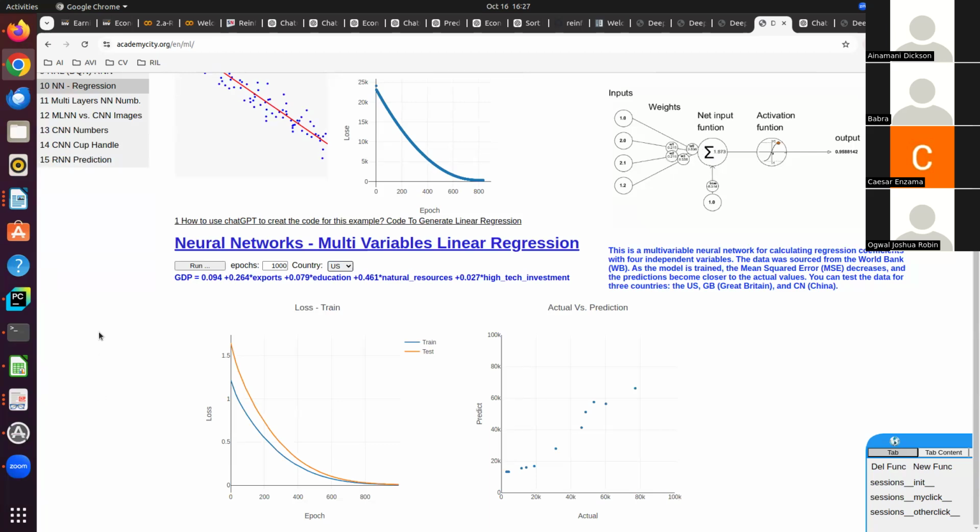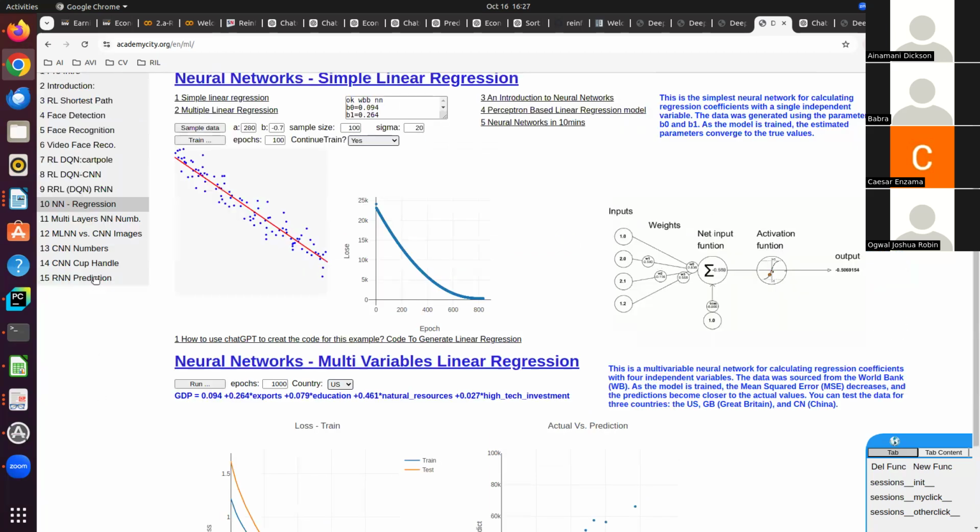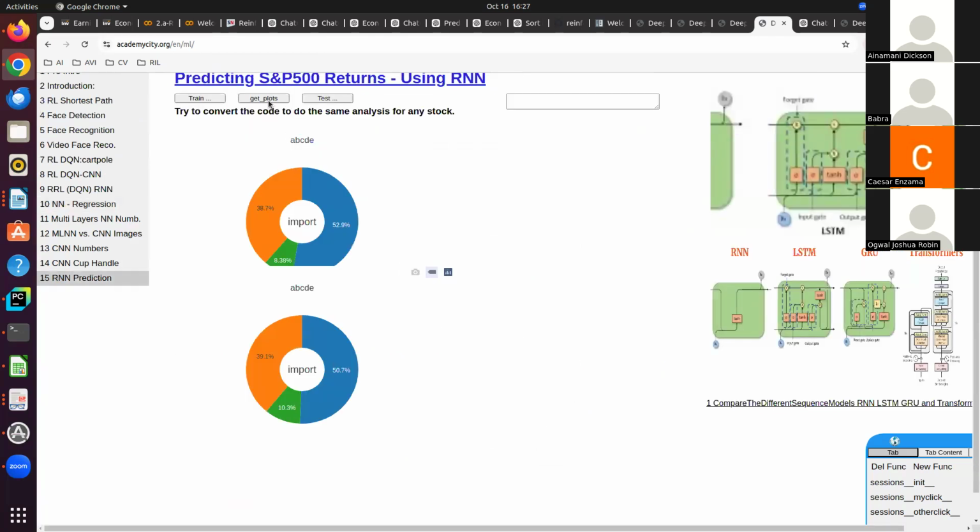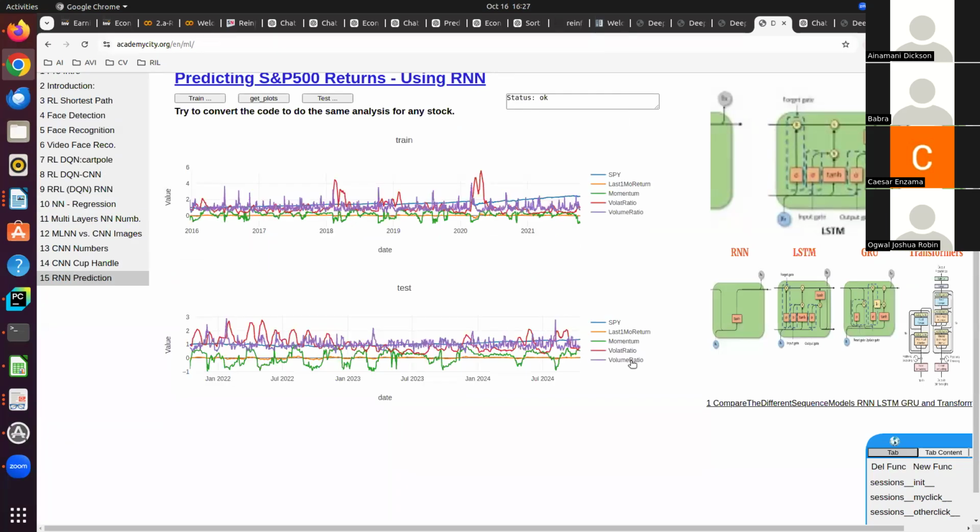I will really jump now. We'll jump to this one, for example. This is a very advanced topic, okay? And this one, the underlying structure, this is in finance. It's a real project in finance, okay?